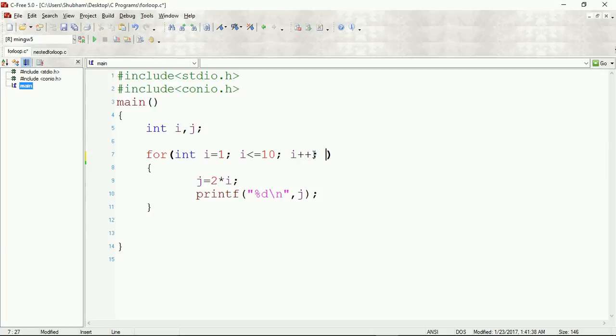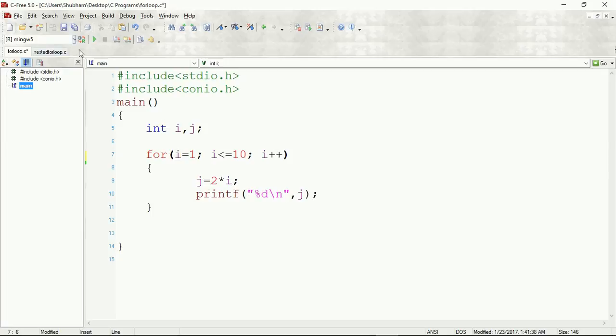Suppose I also want to implement j and like this. If you want to use another, you can use it according to your requirement. So this is the pattern, and because I have already declared i, I don't need to declare it again. First, this program will generate the table of 2.